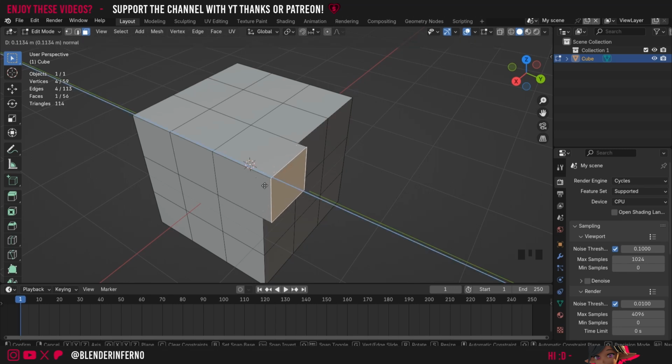You can see when I pull out a face here that it hasn't left behind some edges like you would usually get when extruding. Also, if I pull it back, you can see that it's not going to go inward like with a normal extrusion. I'm going to compare the two just now.